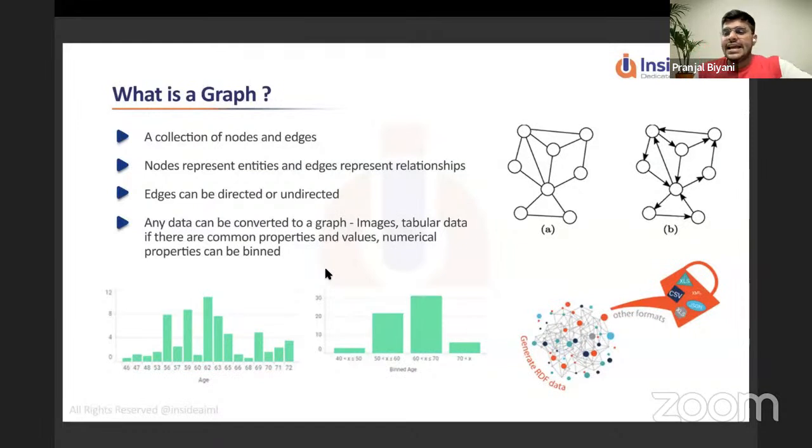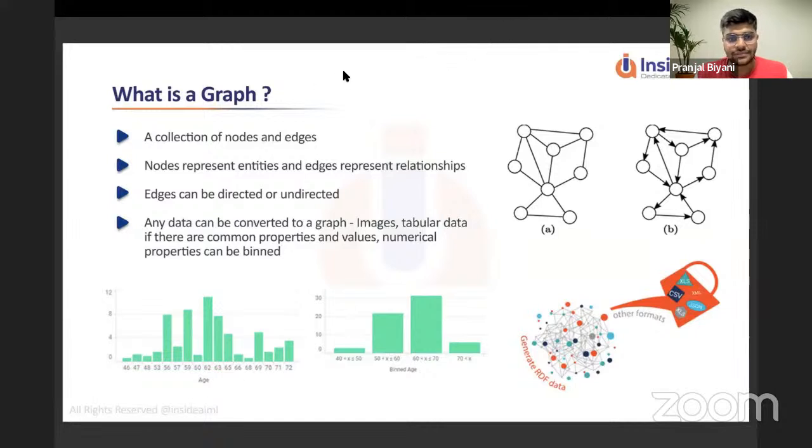The idea there is every pixel in the image is directly connected to the pixel above, the pixel to the right, the pixel to the bottom, the pixel to the left. So every pixel will be a node and they will be connected via four directions to every corresponding pixel. So that can also be converted to a graph. Okay. How can numerical data be converted to a graph? You can bin the numerical data into buckets, and then whatever nodes are in this bucket can be connected with it, right? So nodes can be entities, nodes can be characters, nodes can be properties as well, right?